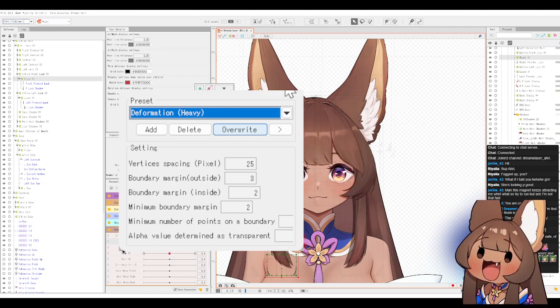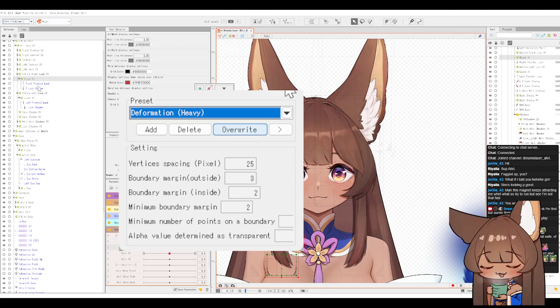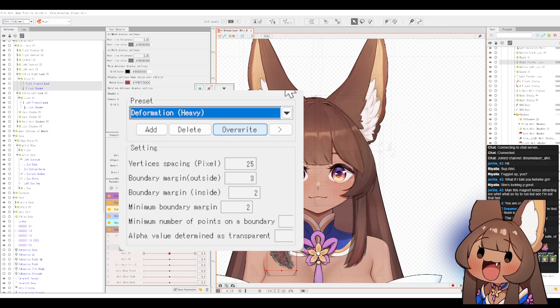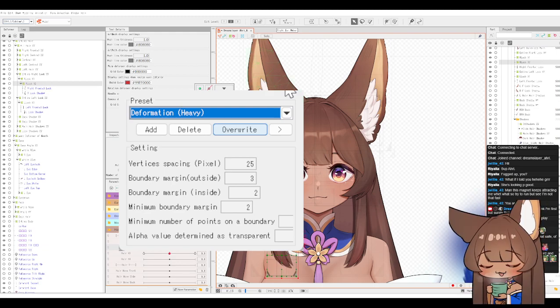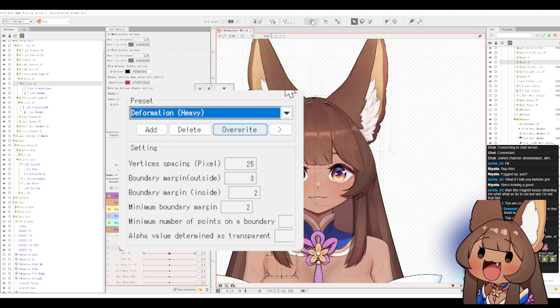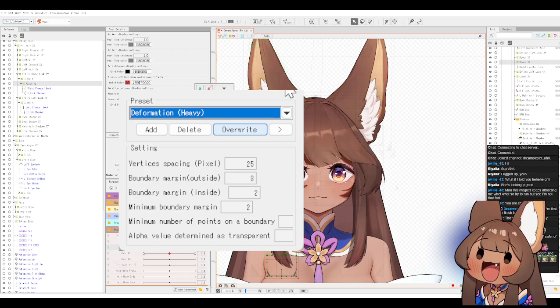Let's do X2 on this. Warp Deformer. R lock X2. Similarly, we're going to create 3 keyframes on this. Gonna tweak this a bit.